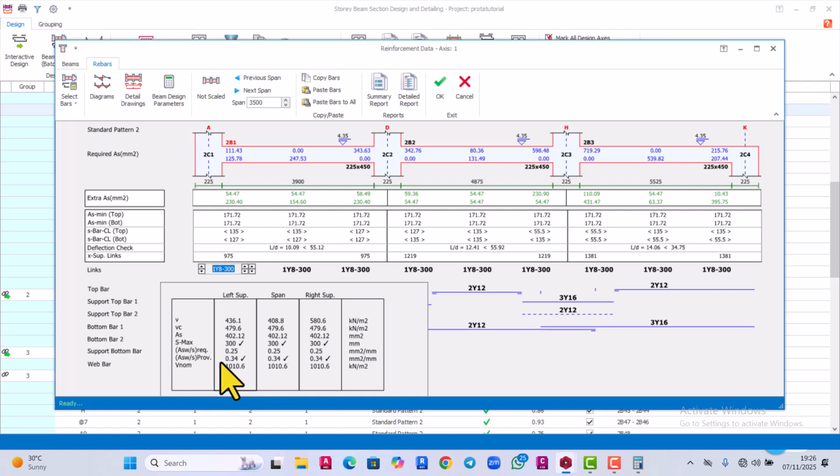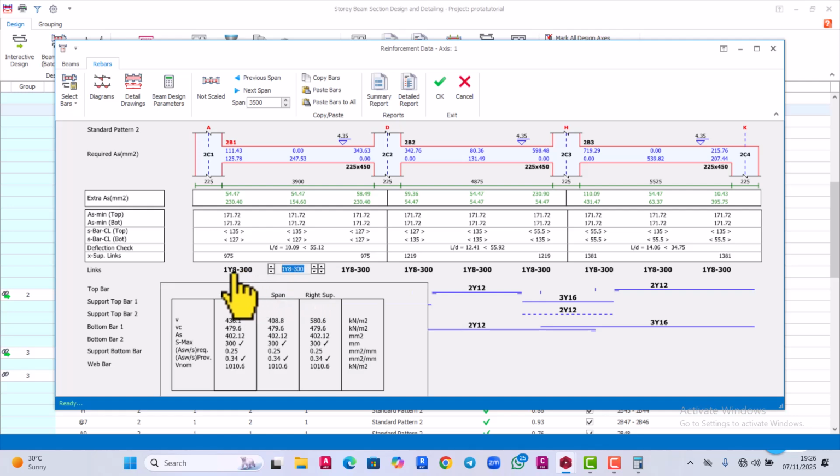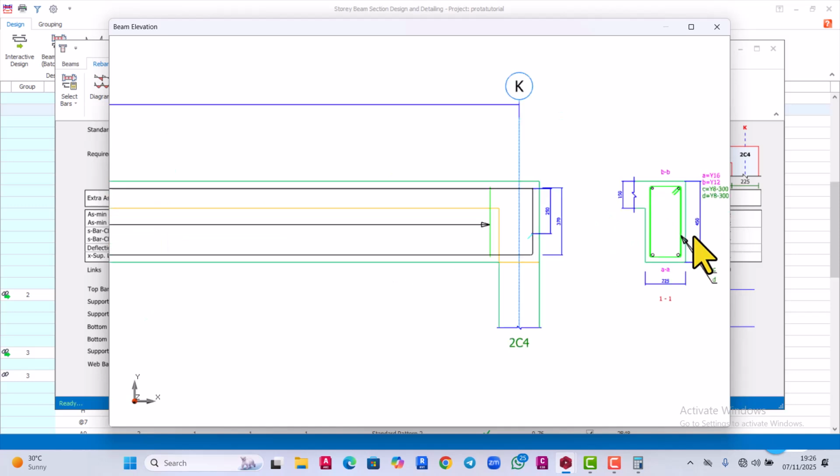So when you click on this, you can increase it if you want to use two legs of reinforcement, and check the detailed drawing by yourself to see what you actually have. I don't think there's a session there for it, so you can do that on your own.